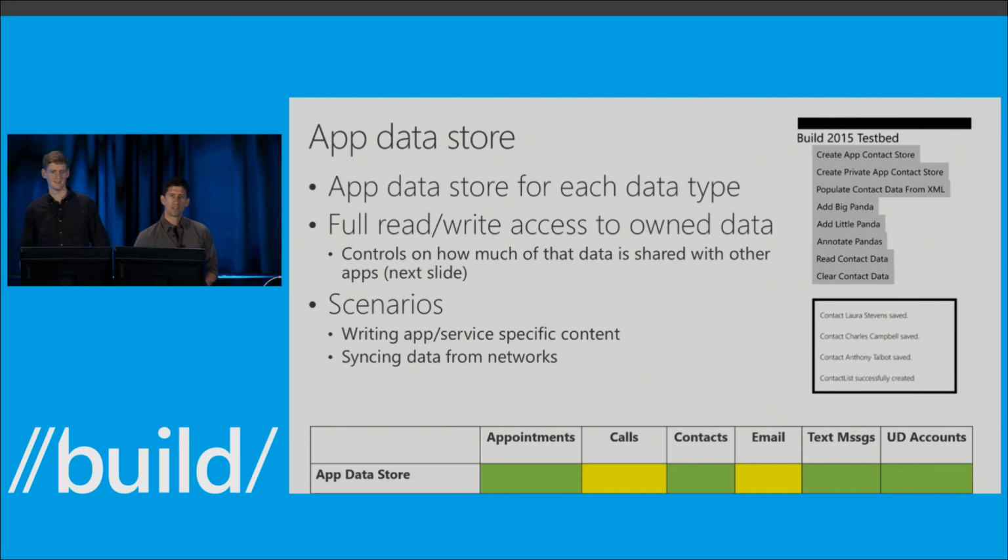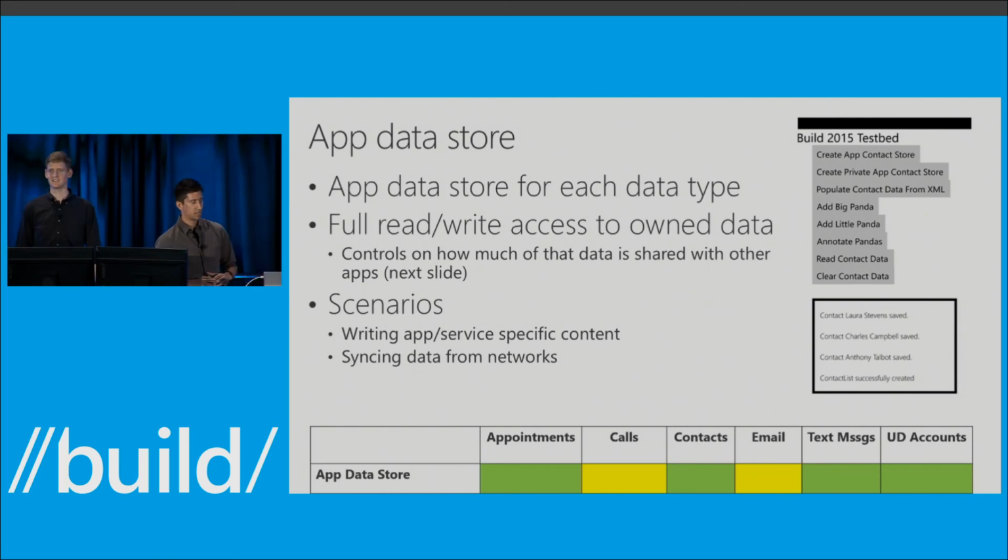All right. So that was all about reading data, searching data. Now let's talk about writing data into the system. For a while on Windows Phone, we've had the ability for you to create your own contact data and write that into the system in a way that shows up for the People Hub experience. It's something that Skype in the past has taken advantage of, where they download the buddy list from the Skype network, write that into the system, and then the user can find that data in the People Hub and other places where they're used to going for contacts data.